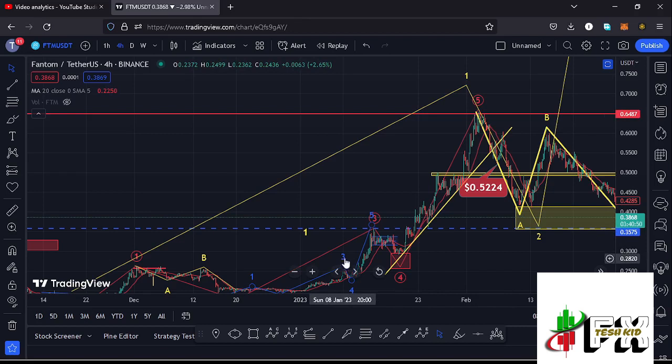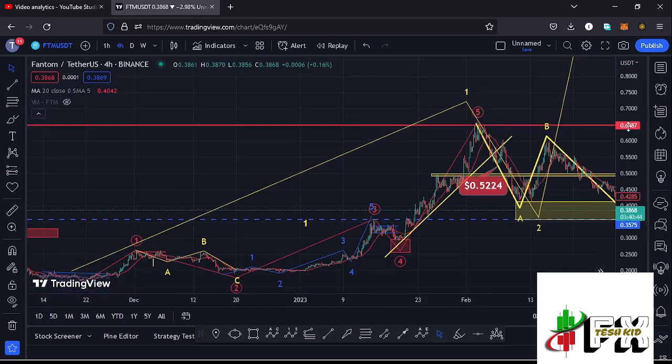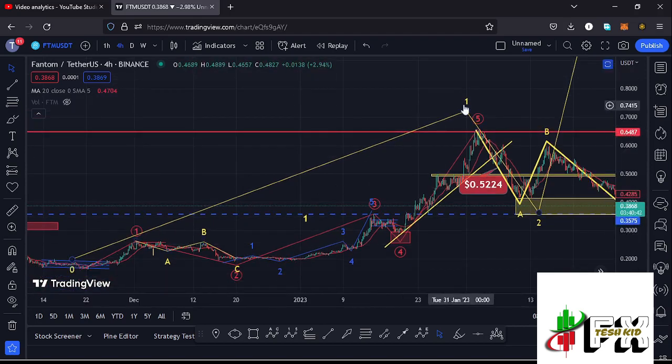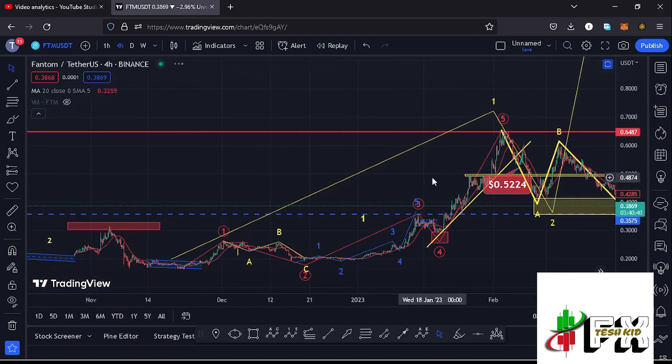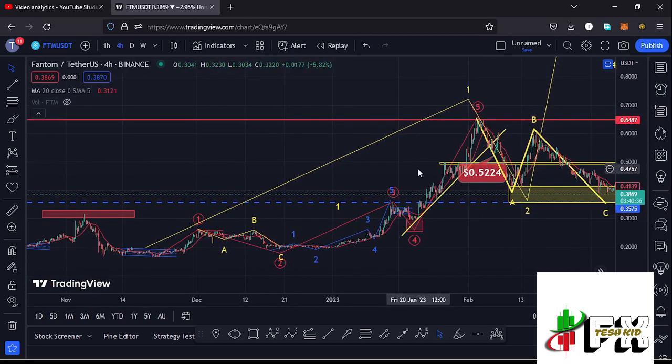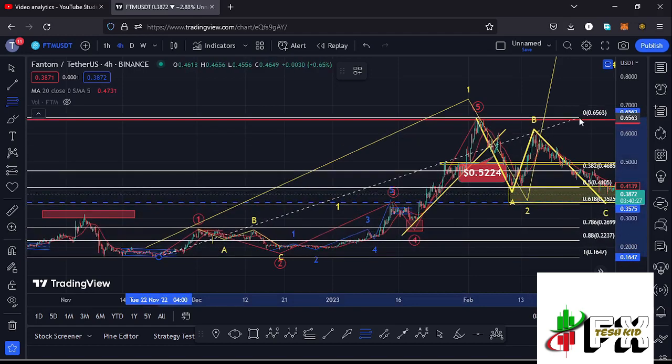And after seeing the formation of this 5-wave structure to the upper side right here in red, we completed an even larger Elliott wave count 1 to the upside of this Elliott structure right here in yellow. And what I was expecting after seeing the formation of a larger Elliott wave count 1 was a corrective structure in the formation of a larger Elliott wave count 2, and using the Fibonaccis, connecting them from the low of the first wave to the high of that wave 1.